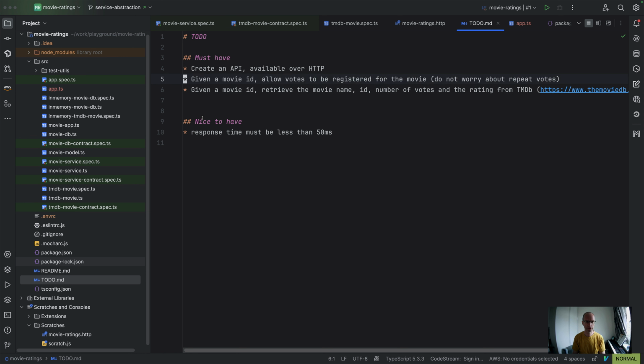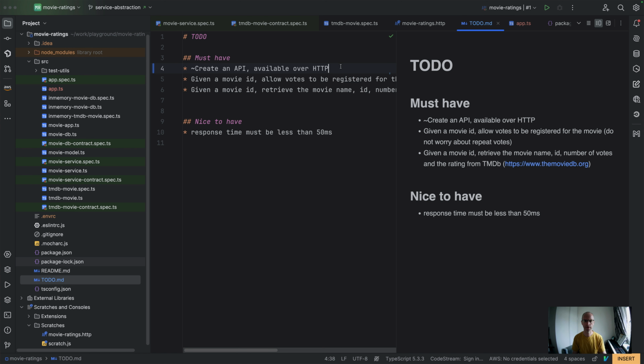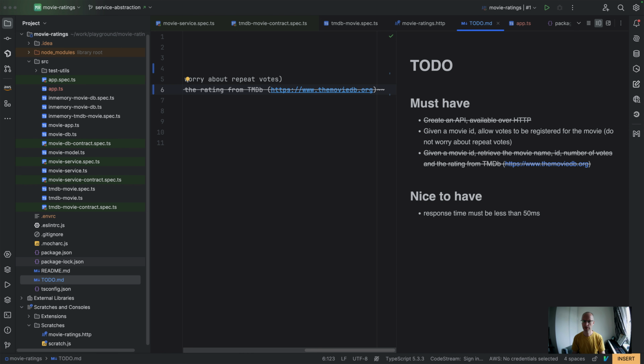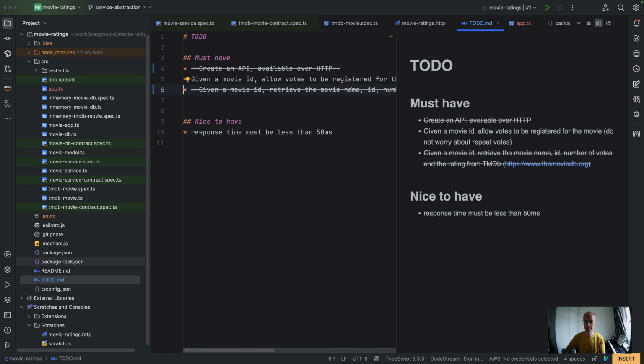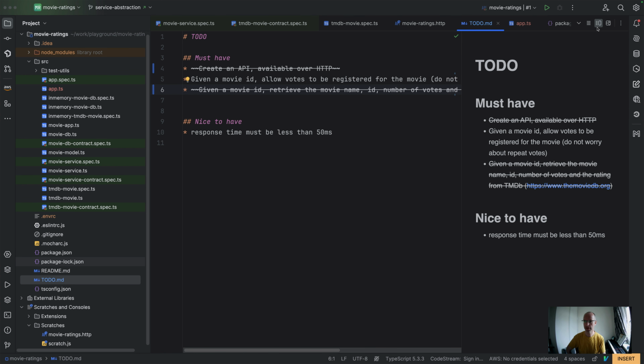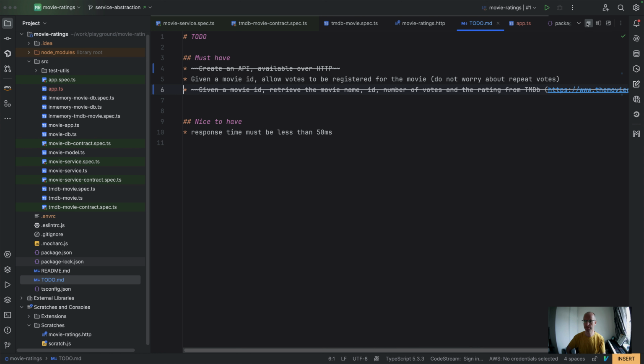We can tick the top one off. We've just got that second one to do. Give that a bit of a cross there. That one's still to do. That one is done. In fact, what we'll do, I'll keep that as it is there. There we go. So that's the first two steps done. And then we can look at the votes. But I'll leave that one there for the moment.